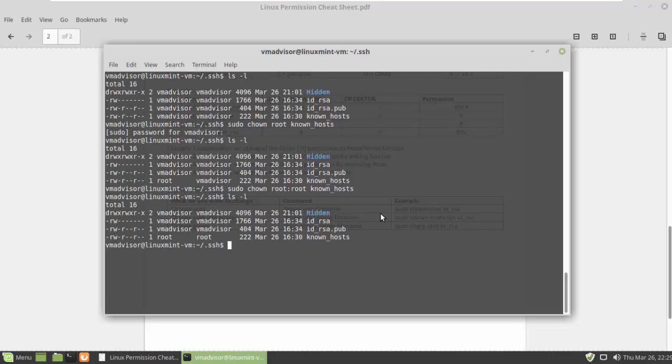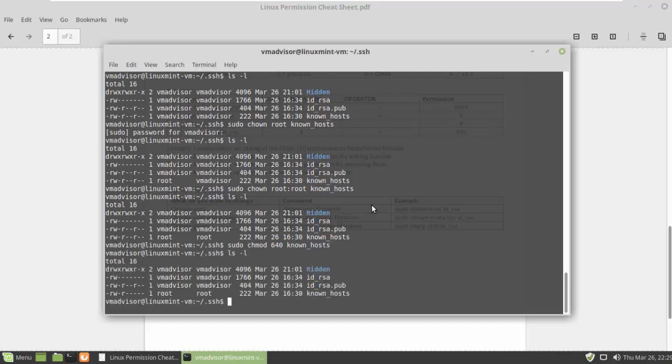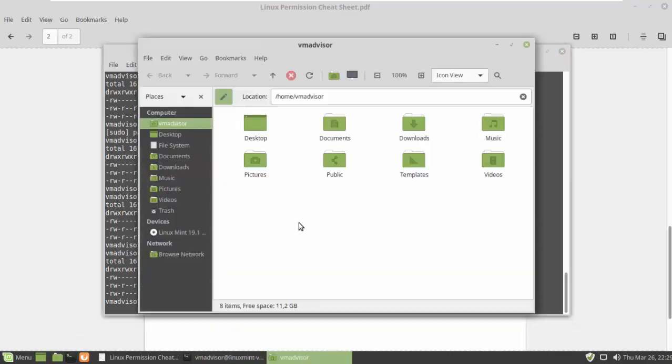file. But if I actually remove read, so sudo chmod 640 known_hosts, as you see, anybody can't read the file. So let's see if I can actually get into the file.